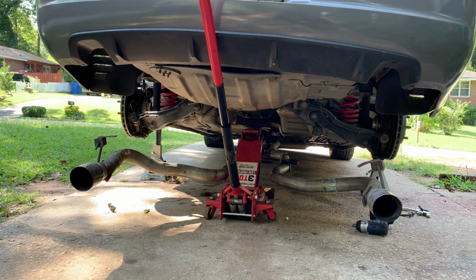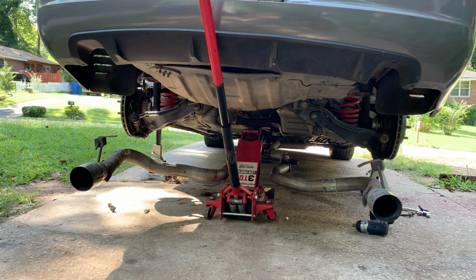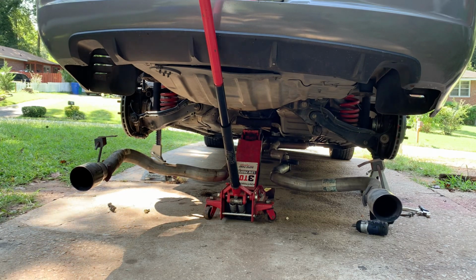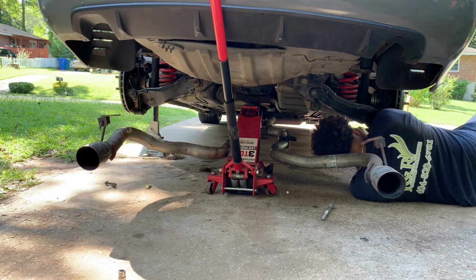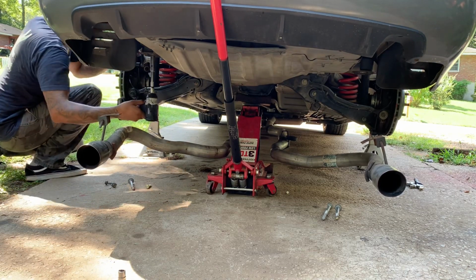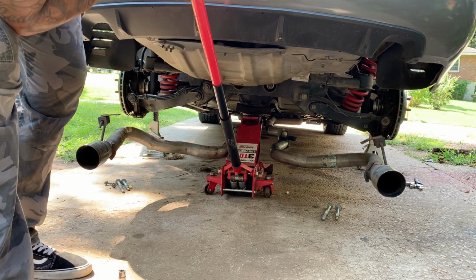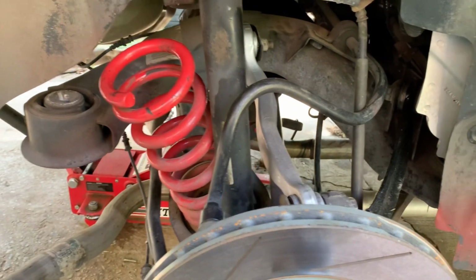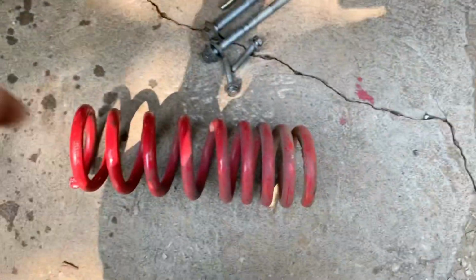Okay, so before you get these shocks unbolted, go ahead and make sure you have a jack to support the differential. Now I'm gonna start taking off the 4 big bolts that hold the rear end, and I'm gonna use the jack to slowly lower the differential to the floor. Now that I lowered it just a tiny bit, the coilover just slides right out. And that's why I like lowering the whole rear end, just to pull the coilovers out.